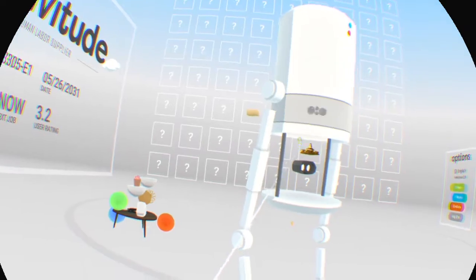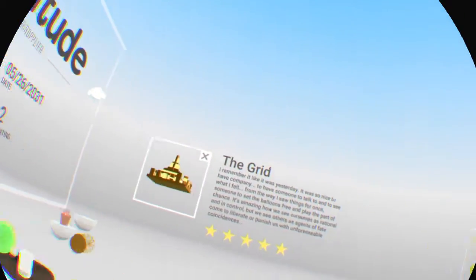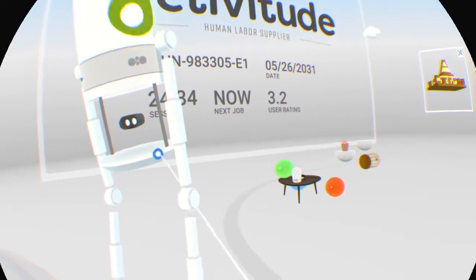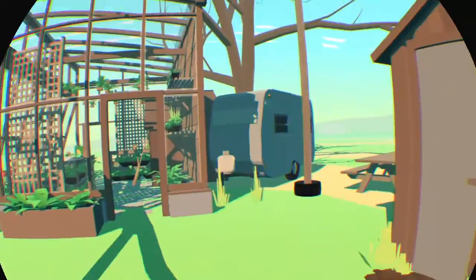What'd she rate me? She wrote. Yay, I got a 5 stars. The new mechanic's pretty nifty, right? Still can't check yourself out with it, though. That's a shame. I got a 5 stars, that's cool. Whoa.